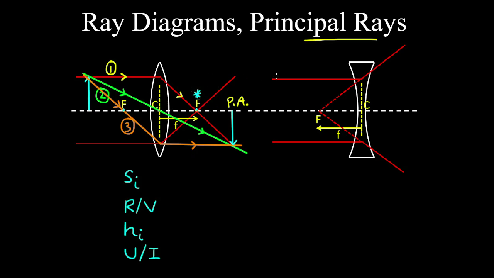And you can also use these principal rays for a concave lens. So if we had an object like this, then this principal ray is going to get refracted, so it diverges. But if we extend it, it passes through the virtual focus. And the incident ray through the optical center doesn't get refracted. So the intersection of these 2 rays emanating from this point tells us where the image is.